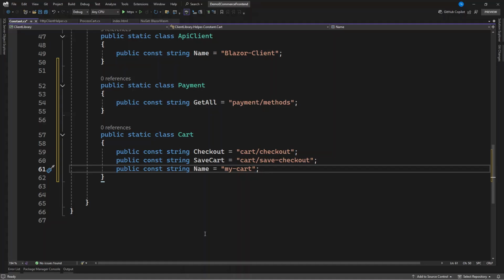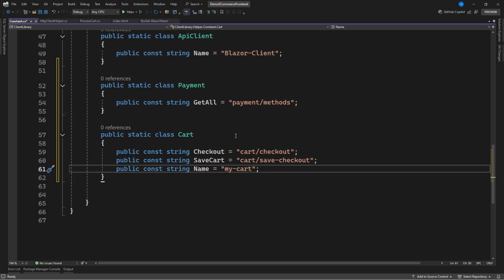So if you're asking yourself why we are creating this method or these static classes, let me explain it to you. With payment, we have created our payment controller already in our API development, which returns our payment method. In there, the controller name is payment, and the route here is the method. So we combine them and have a controller slash our route, which gives access to the specific endpoint, which is get, and they want to get all payments. So this is going to be used to display all payments to the user.